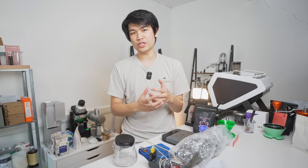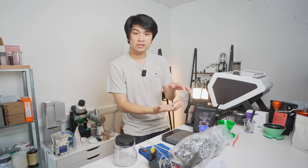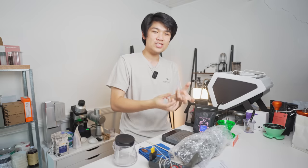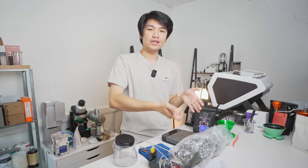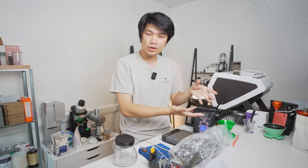I want to talk about this third method, which is brewing hot and cooling it down. The idea is if you brew stuff hot — like you would with a normal pour over or immersion brew — all the good stuff that exists in the coffee should still be there if you just turn it from hot to cold. Whereas with something like cold brew, you're nerfing the coffee — shooting yourself in the foot on what can be potentially unlocked in the cup because you're just brewing with cold water.